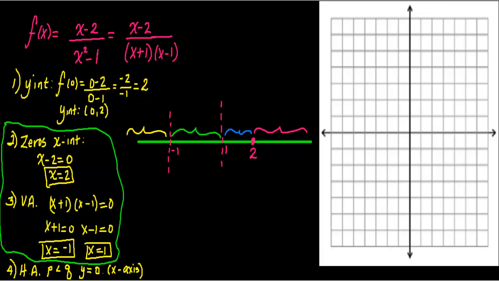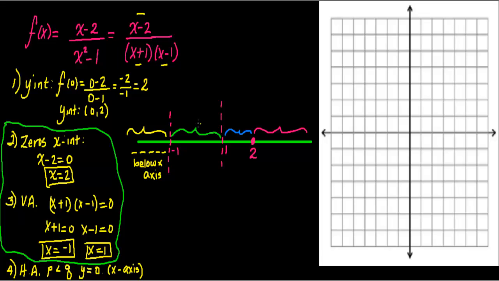Okay, so let's start choosing values. From negative infinity all the way to negative 1, I'm going to choose negative 2. If I plug in negative 2 here, will this result be negative or positive? It's going to be negative. If I plug in negative 2 here, it's going to be negative. And if I plug in negative 2 here, this will also be negative. Negative times negative is positive. Positive over, or negative over positive, that will be negative. So that means that the graph in this interval will be below the x-axis.